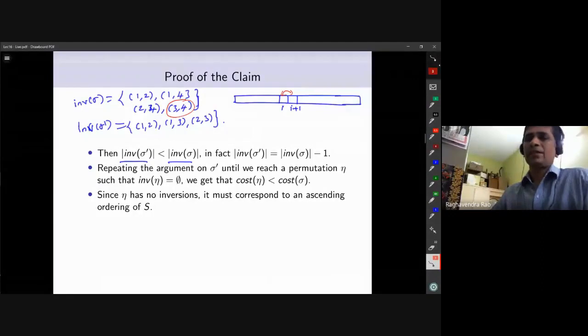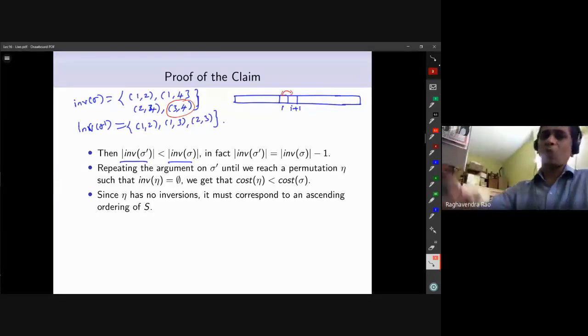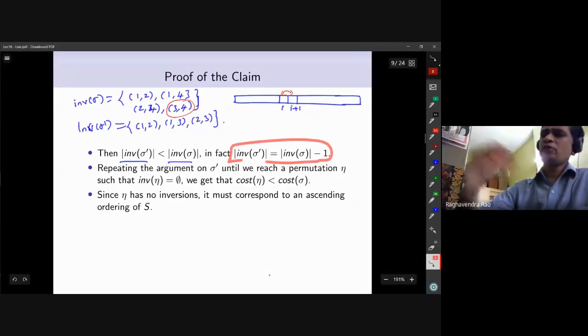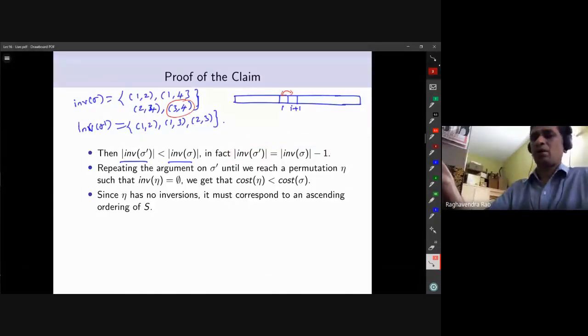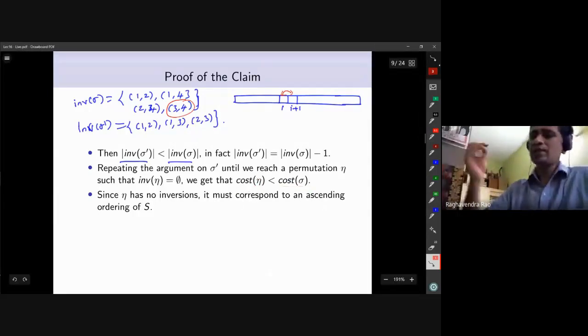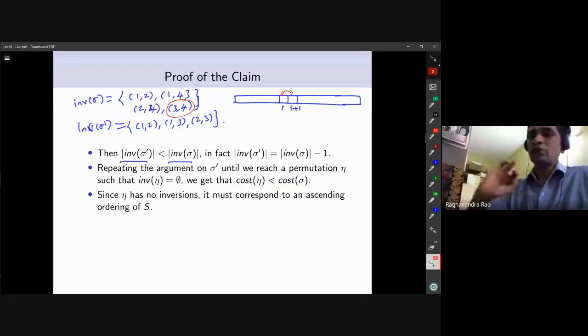See, it does not fit into any of our proof techniques. It's neither a direct proof nor a proof by contradiction, nor an inductive proof. So it does not fit in anywhere. Technically it is not a complete proof, but it's a convincing argument, of course. Because we know that there are only finitely many inversions, and every time you're reducing the number of inversions by 1, if you repeatedly do this the maximum number of inversions many times, which is n choose 2, you're going to get a permutation where the number of inversions is 0. And cost keeps on reducing every time.